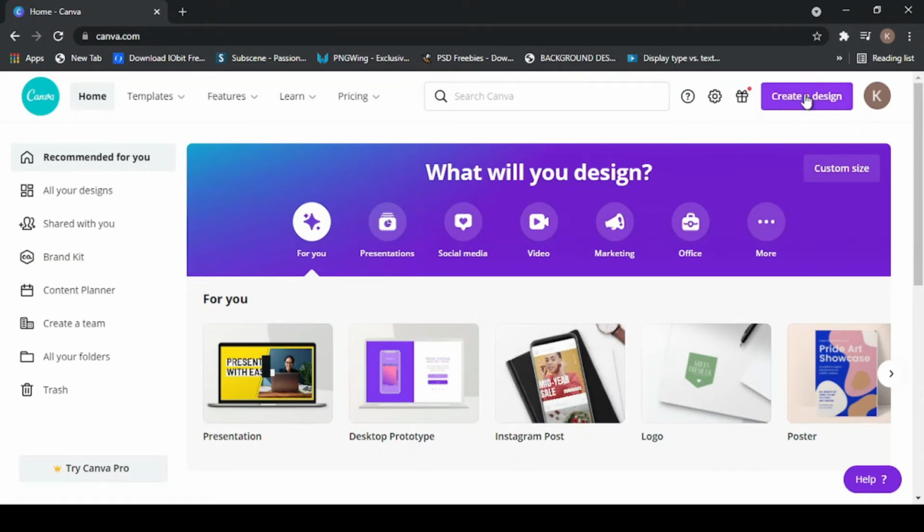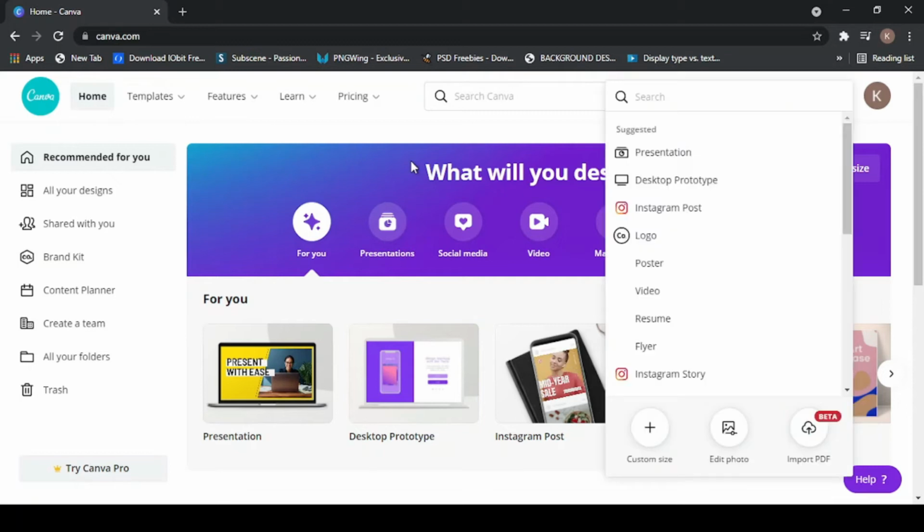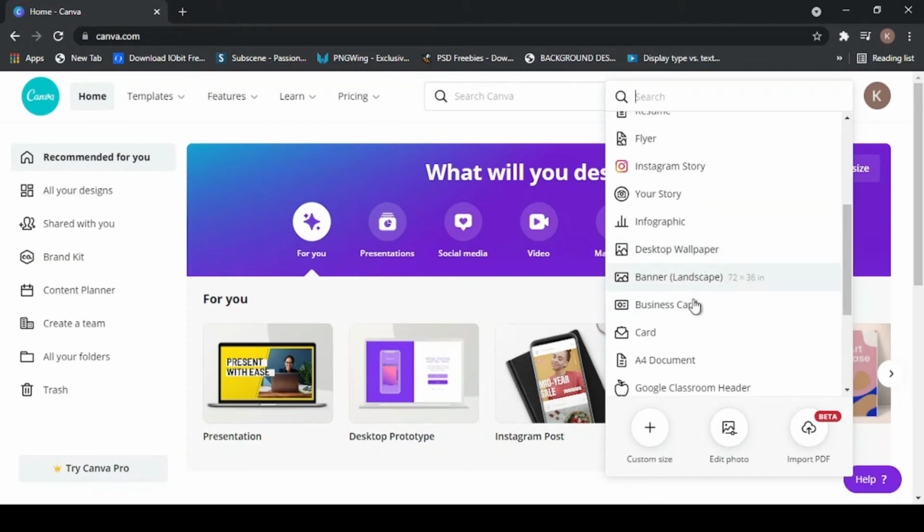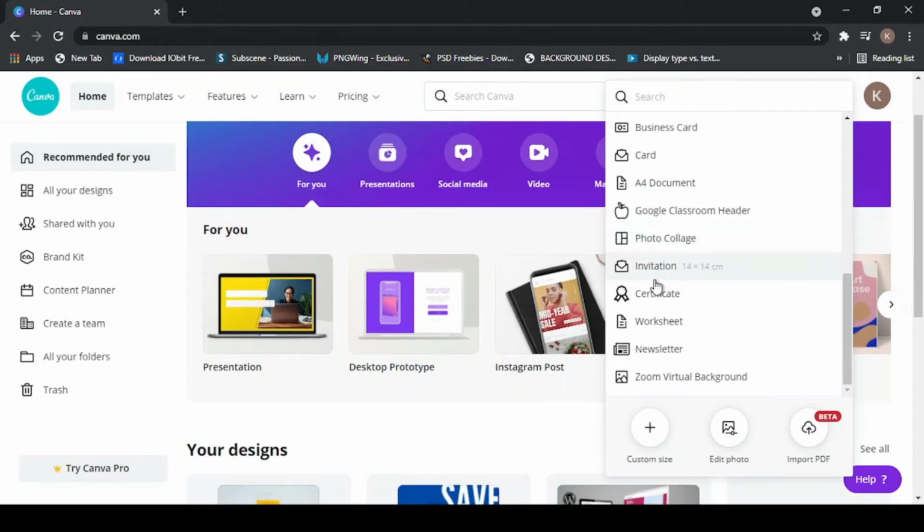Okay, we click on create a design, and then it brings out suggestions for you, whether it's a logo you want to create, or whether it's a flyer, a desktop prototype, an Instagram post, banners, business cards, an A4 document, infographics, and the list goes on and on.